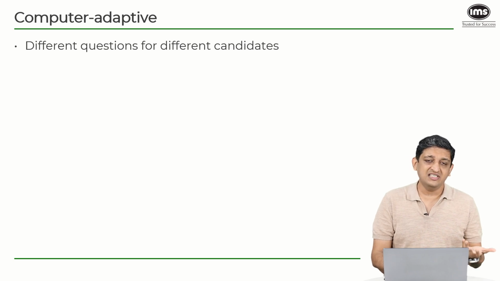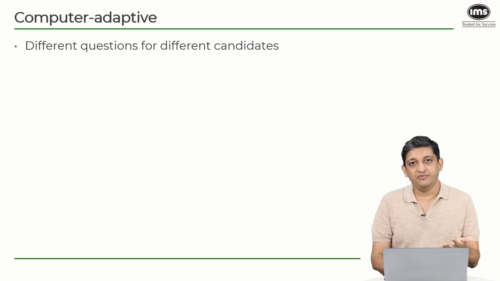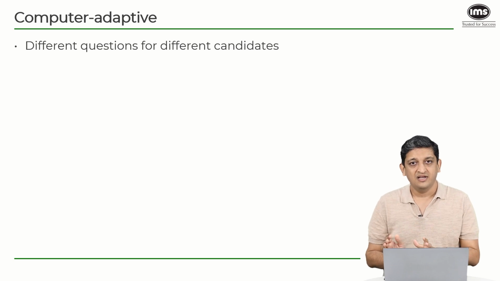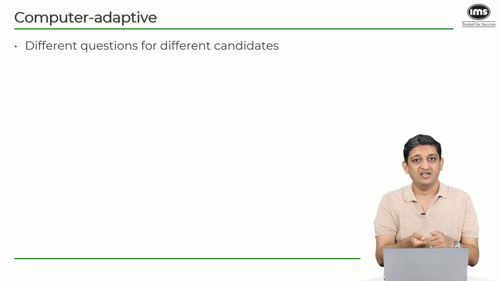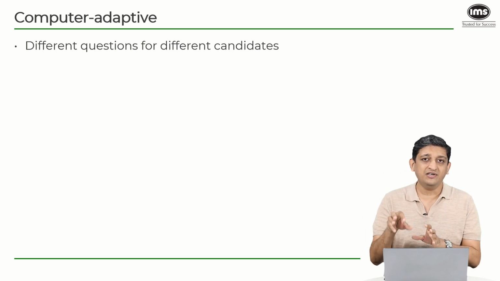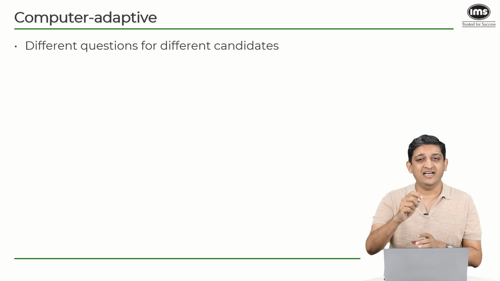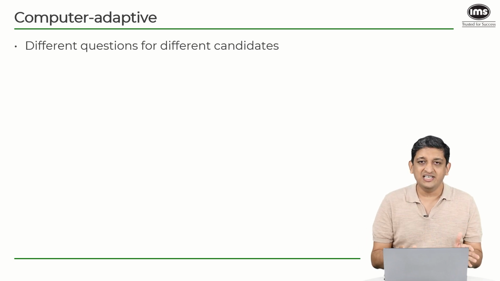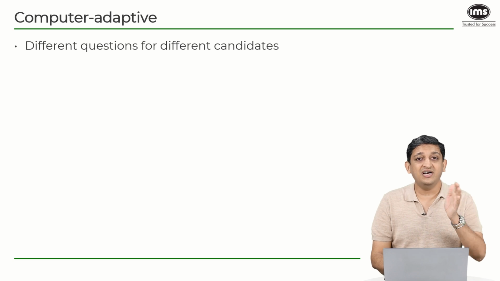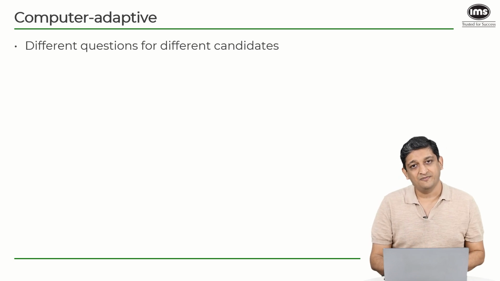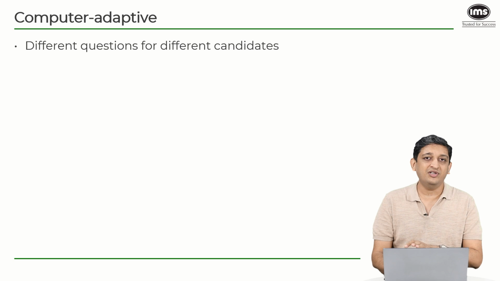Now, typically what happens in this kind of test is that every person who is going to appear for the test will see a different paper, theoretically. Purely because, based on your response to the first question, you will get your second question. There is a big pool of questions from where questions are selected to match the levels that the system is throwing at you, right? And that's basically something which will make the test different for different candidates who might be taking it in the same slot as well. So let's say you and your friend are both appearing for the test at 10 a.m. on a particular day. There might be a very good chance that you and your friend might have seen a completely different set of questions. And that's what makes it slightly different compared to computer-based tests.